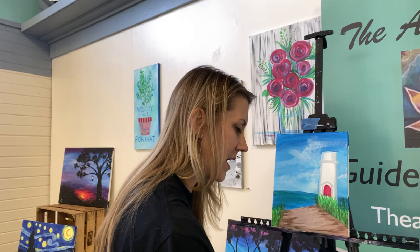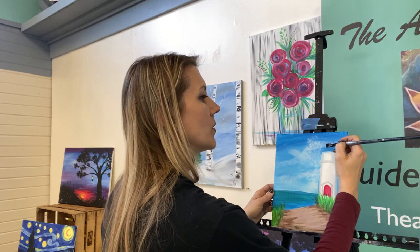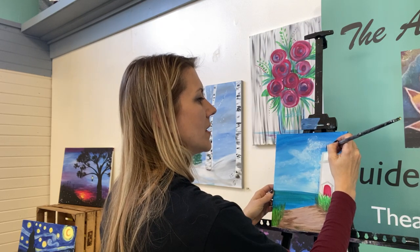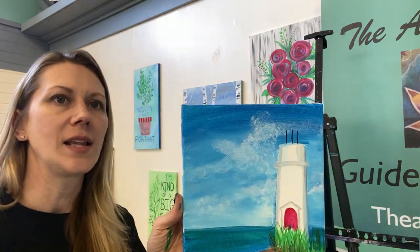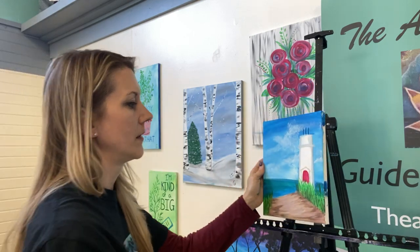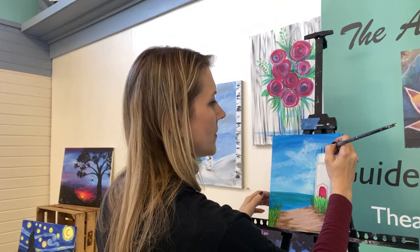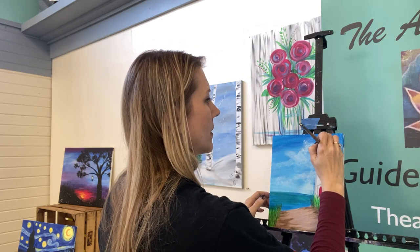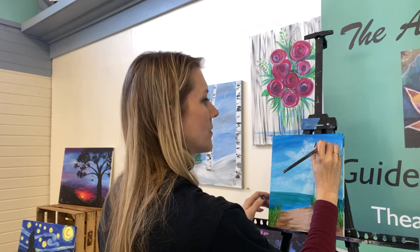We're gonna add the top. Now, we're gonna be making a rectangle with a triangle on top, okay? You draw a line right in the middle, and then do two lines on either side. So you have three lines. Do a line in the middle that lines up right with the center of your lighthouse, and then two lines on the side. Make those a little taller, and that is going to be the top of my lighthouse right here.